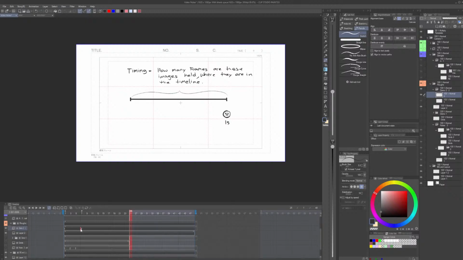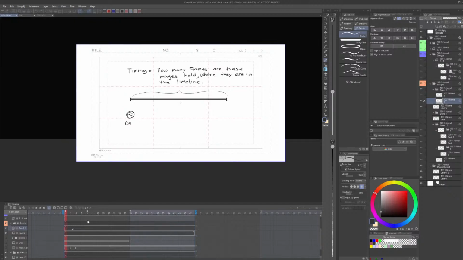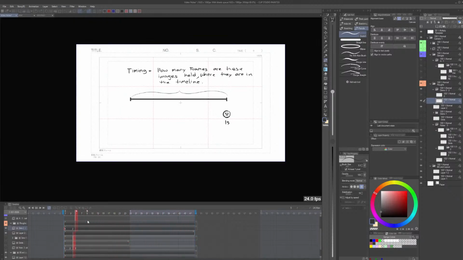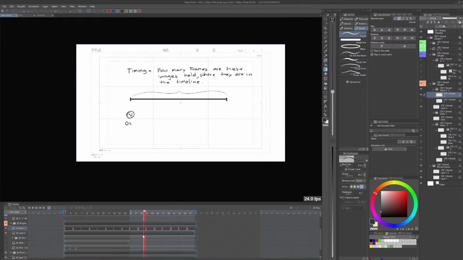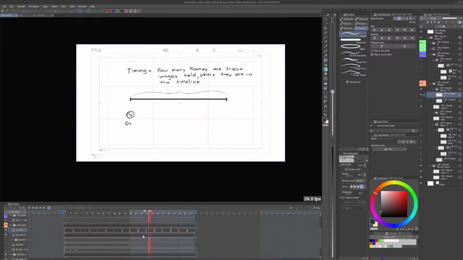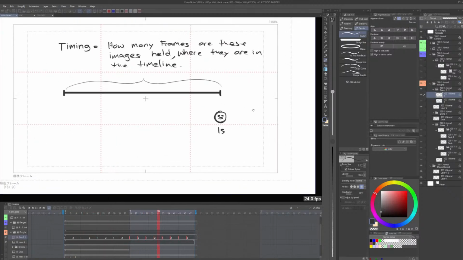If he moves very instantly, like that, that is an animation. Or if you want him to just bounce off again, like that, that is an animation. He's just kind of teleporting from one position to another. But that's not what we're trying to do, right?